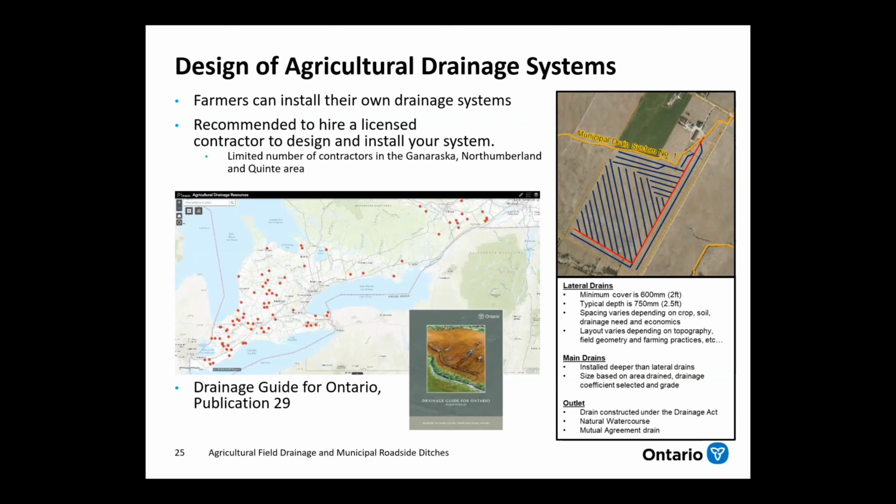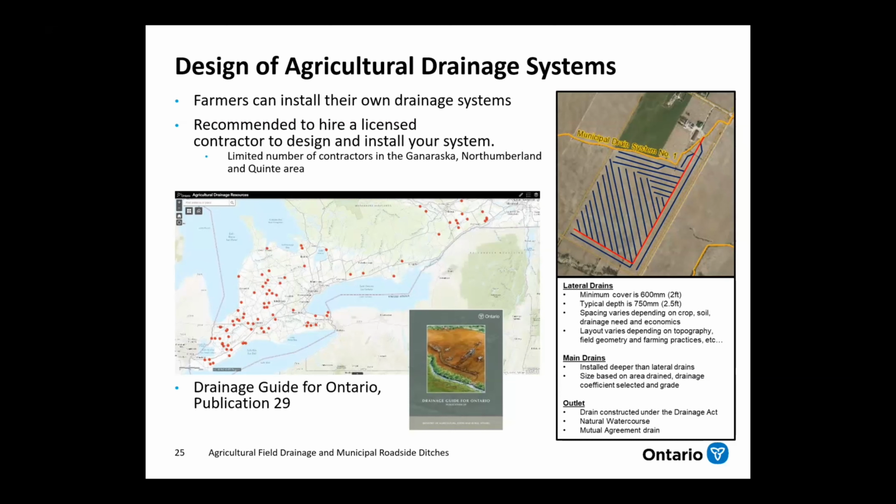So they're obligated to, and we get complaints and we actually go and do inspections to ensure that systems, when they're installed by our licensed contractors, are meeting the requirements of that guide. So some things like drain depth, minimum cover, guidance around what is the appropriate spacing and depth based upon the soil and crop type, those sorts of things are all found in that drainage guide. And then ultimately the design is done in terms of the specifics on each individual property.